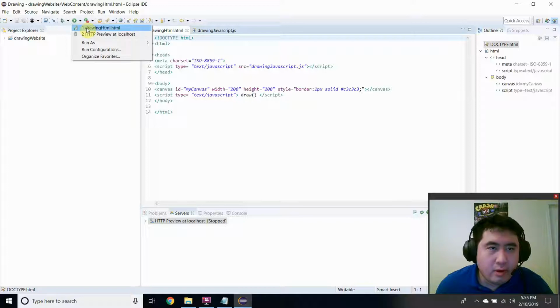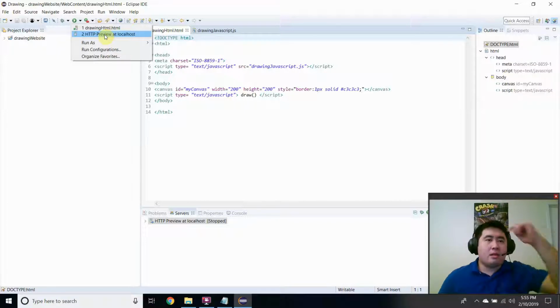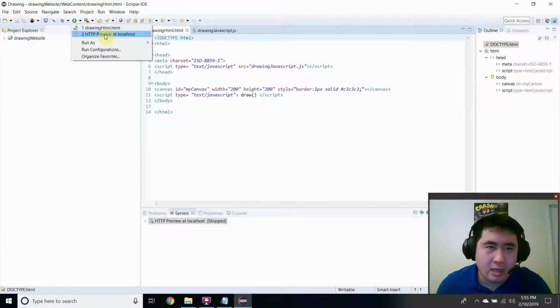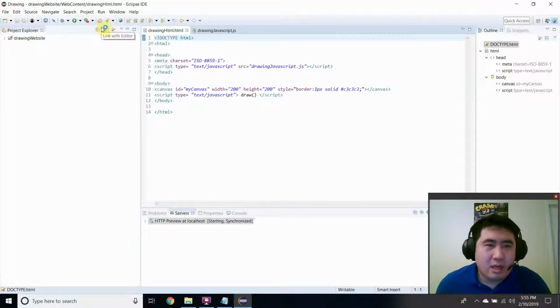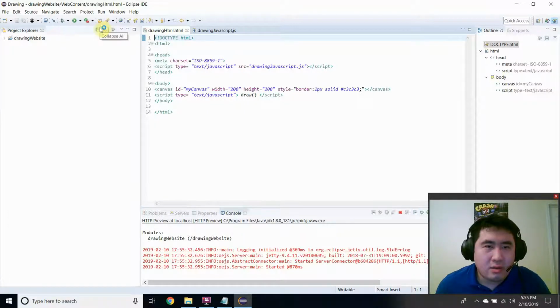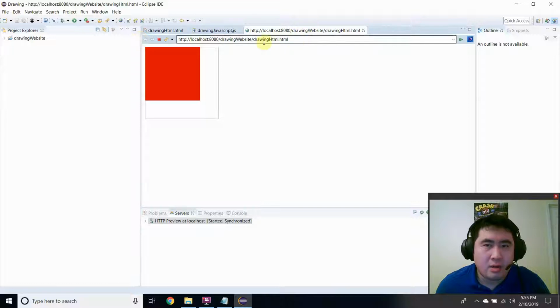Like for drawing HTML, don't use this one, the preview host. I'm not testing in the web browser yet, because I'm not finished making it and I'm not that good at it yet. Yeah, let's draw an HTML website, and this thing will pop out.